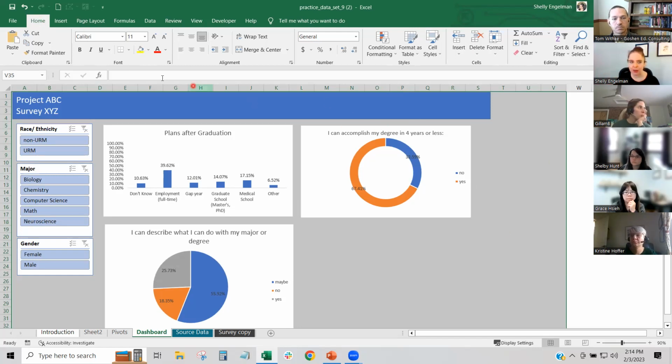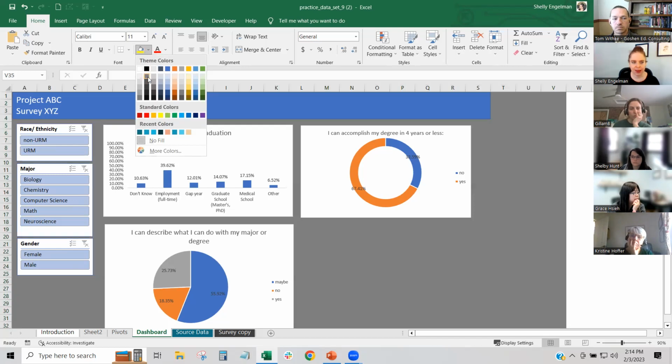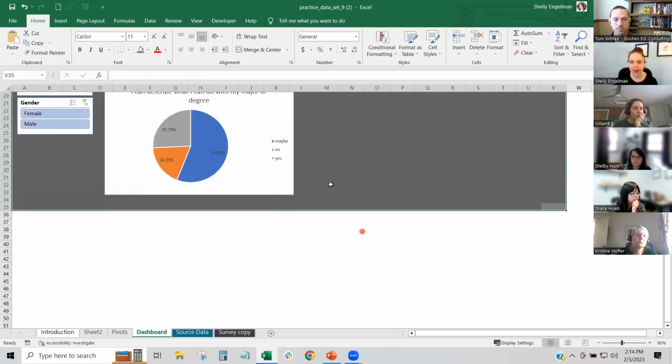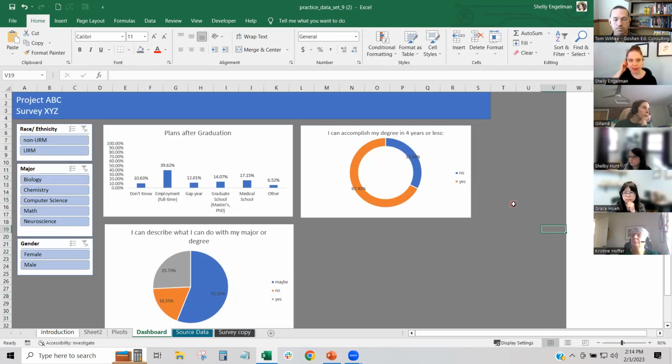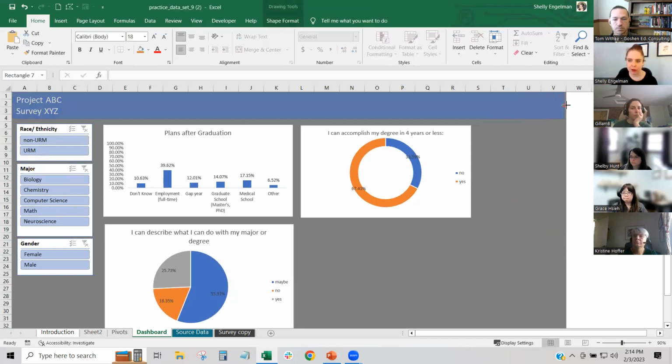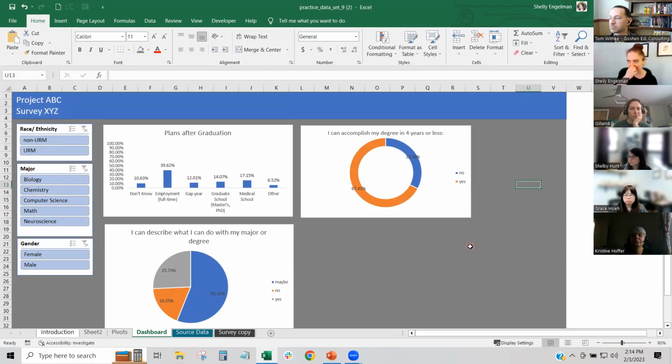So once I've highlighted those cells, I'm going to go to the Home ribbon, and I'm going to select the fill icon, right? And I'm going to select a dark gray color. Pause here, make sure everybody's up to speed. Okay, hopefully it looks something like this. And then we can resize maybe the header so that it fits across all of the cells. All right, it's starting to look like a dashboard, right?